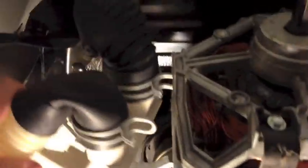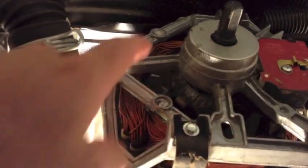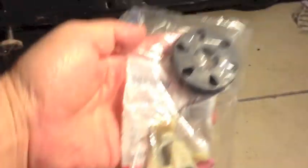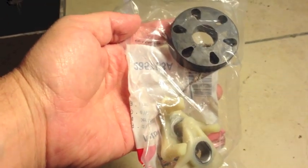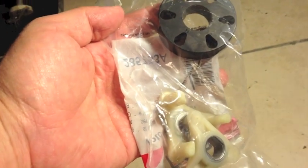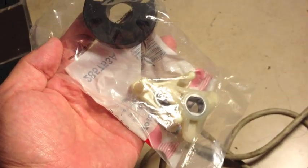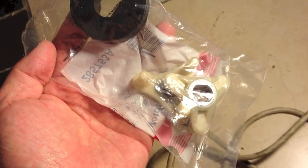I've just tipped over my washing machine. On the bottom you'll see the motor, and there's the pump — I just took that off. There are two clips to remove the pump, and then two bolts that release the motor. Behind the motor is the coupler — this little coupler here — and that's what attaches the motor to the transmission that turns the tub.